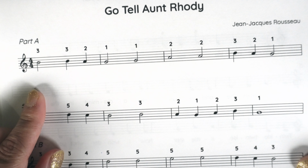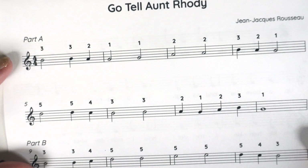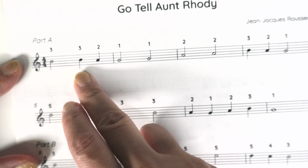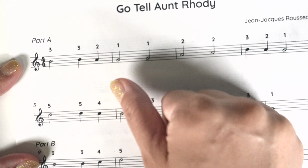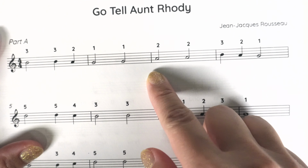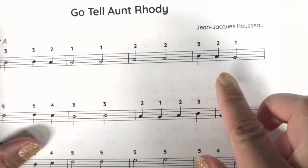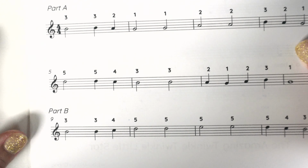So the first note you start on is B with your third finger. Okay, so your third finger B. B, and then A is our second. A, G, G. And notice how the fingering is on top, okay? So I am just going to follow that. A, second finger, A, B, A, G. So that was 3, 2, 1.